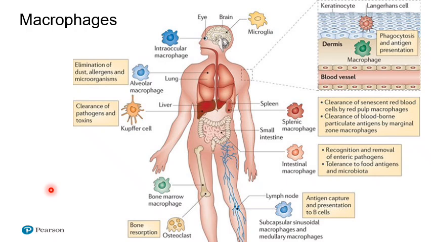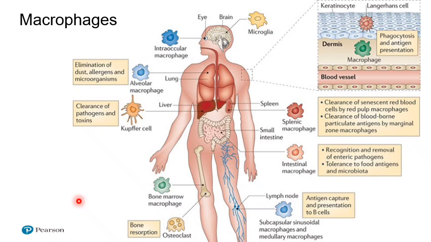So let's take a look at the macrophages. Pretty much, you have a lot of different macrophages in the body. You do not just find macrophages because something has invaded your body or breached your first line of defense. Your macrophages are already inside the body. These are monocytes, probably they were born monocytes, and then because of the need of where they are, they become residents of that particular organ.